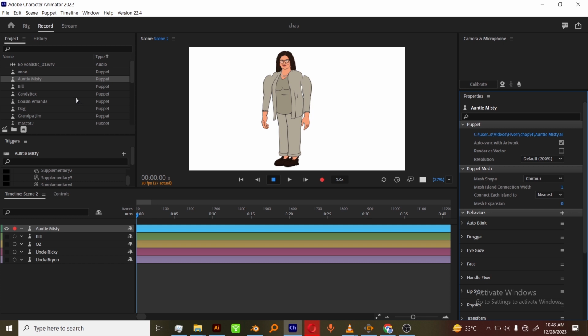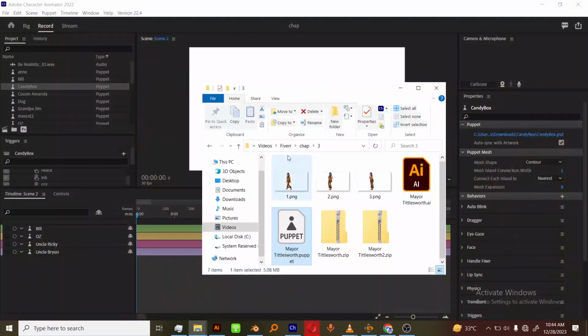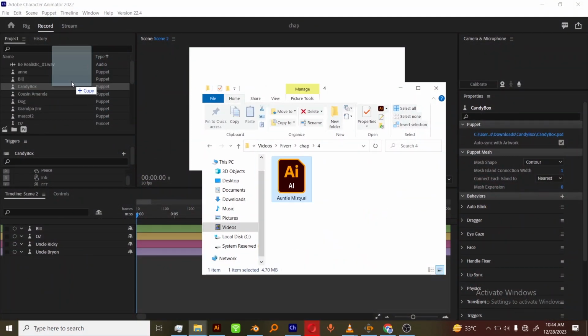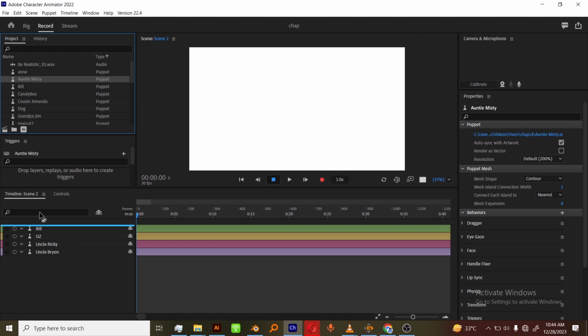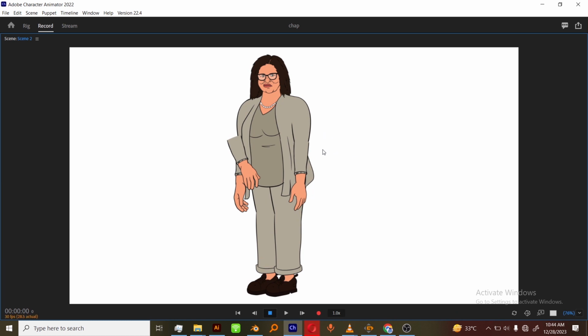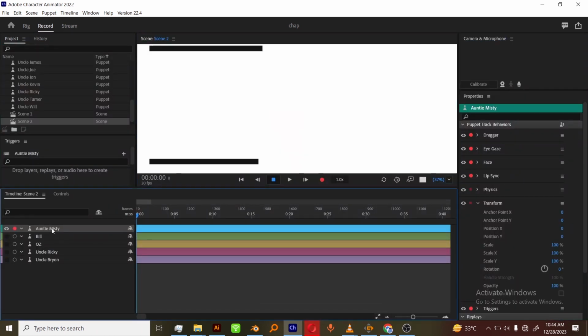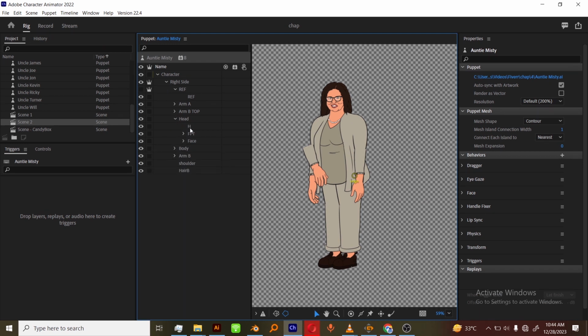But in most cases, if you just go to auto sync, turn it on and turn it off, or turn it off and then on, it should fix it. But now, I'm going to be creating and rigging this character from scratch, so I do not have to use that method. So you drag in the .ai file and then drag it to your timeline. Then you wait for it to load. Now the character is loaded, but without triggers. My apologies, I actually thought it was not recording, but it was.